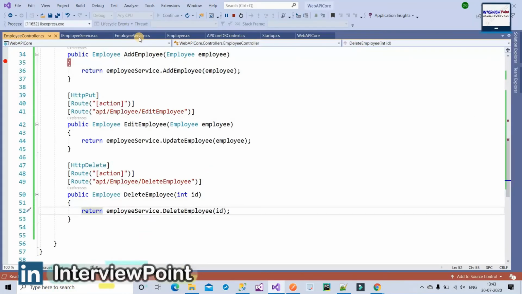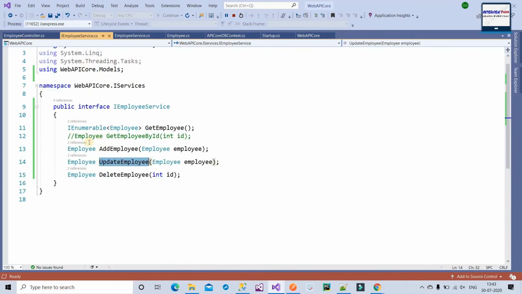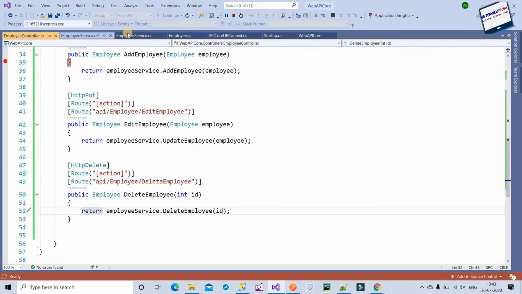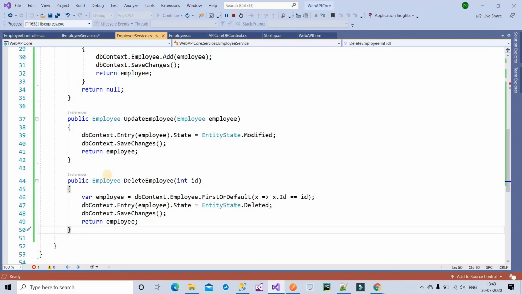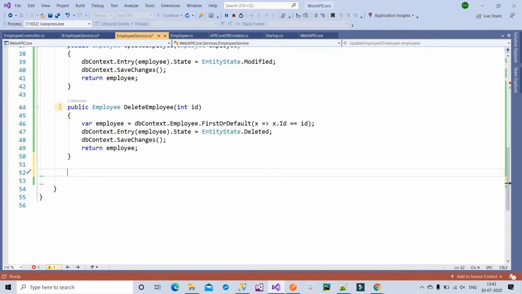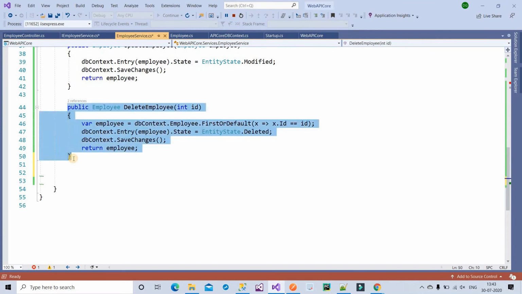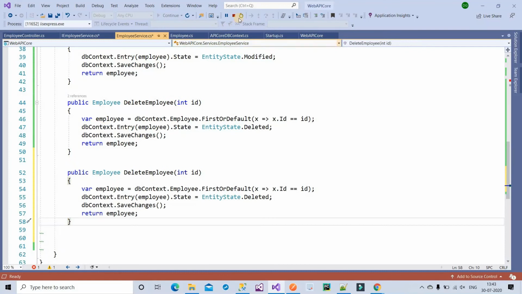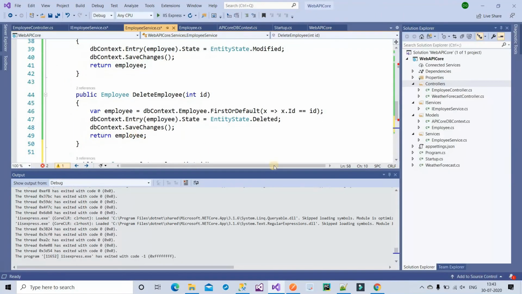Now I'm just going to create this API as well. This one, get employee by id, is a very important API as well. So let me create the function for this. First I need to stop this.